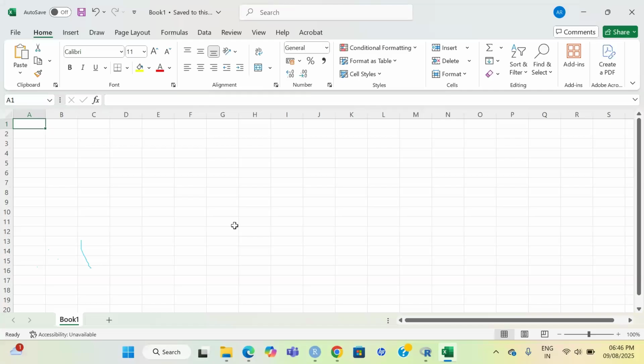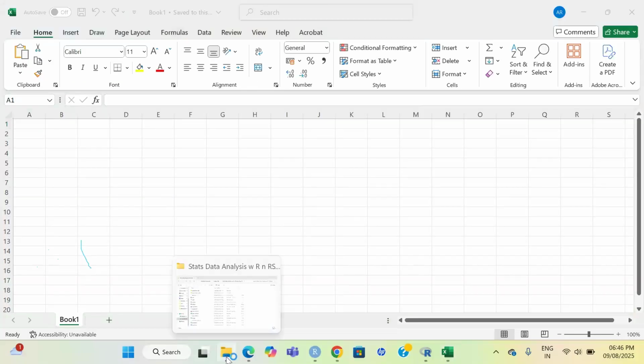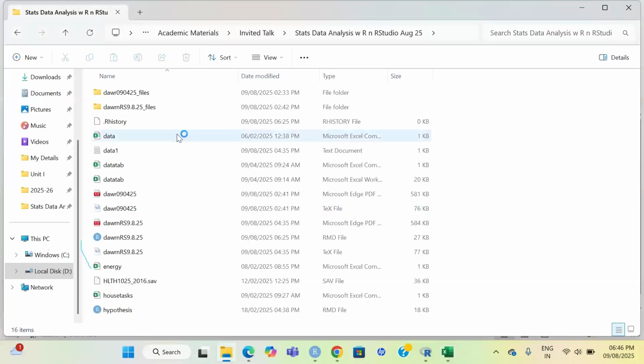This file is saved. So like this, we have saved earlier this data one. See here, Microsoft Excel comma separated values file.